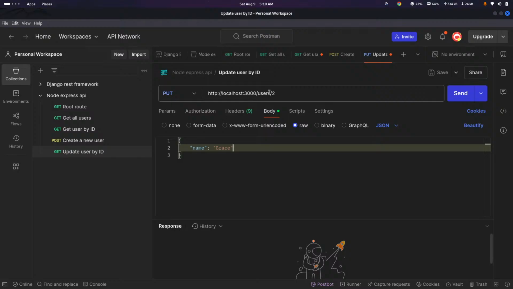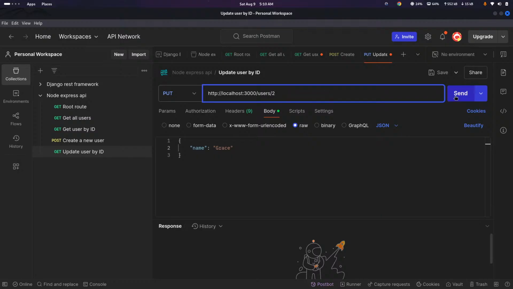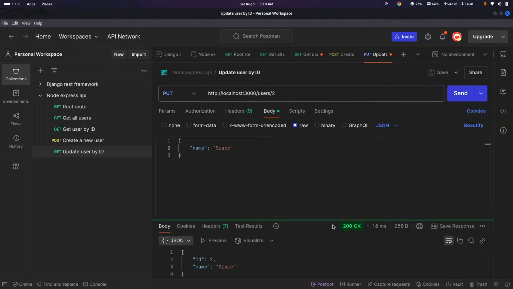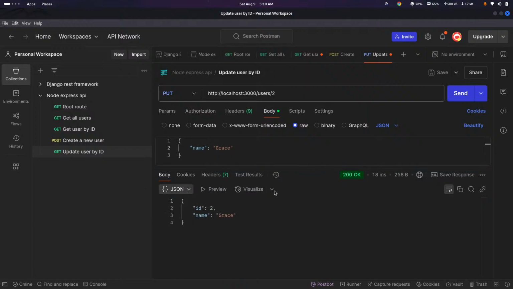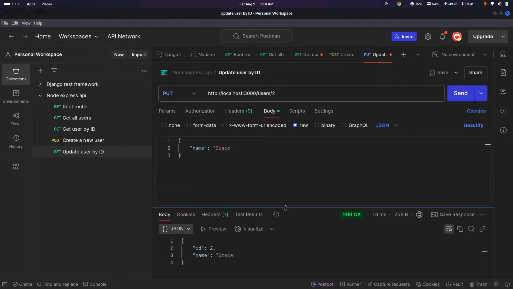After naming, I have to check if everything is on the right way. Localhost 3, okay, we are good to go. And when I send data, you will find out that my response is exactly sending the update, and we found out that the request was a success. So here we are done with our endpoint on how to use the put method. Let me save my data.